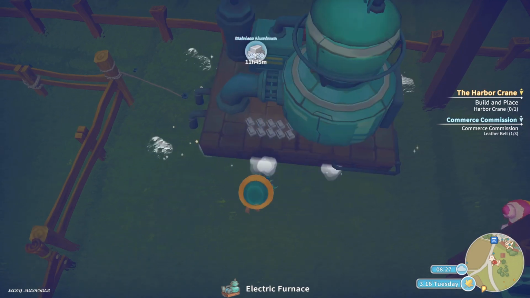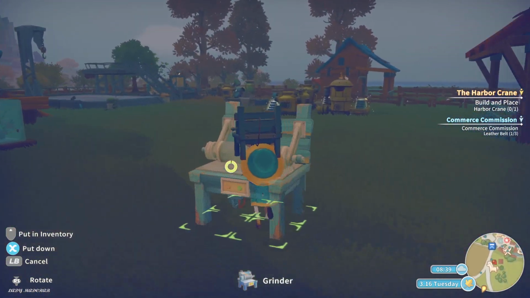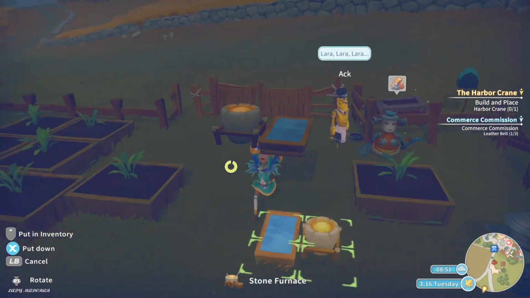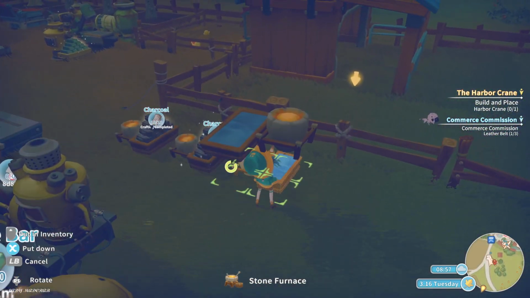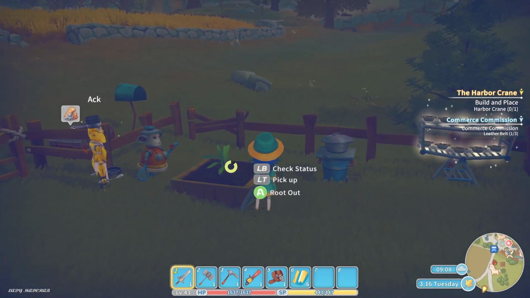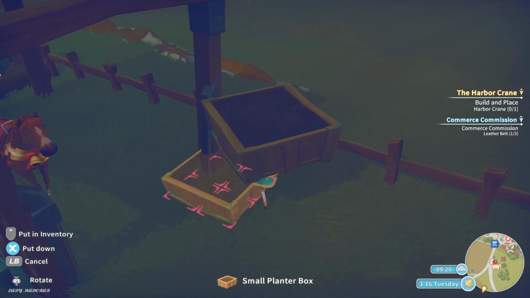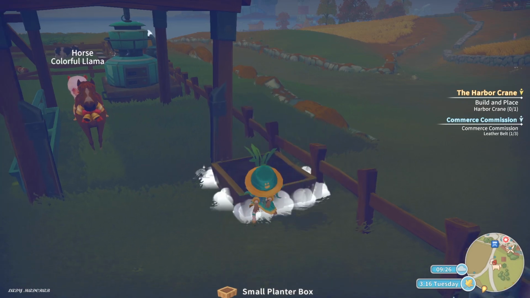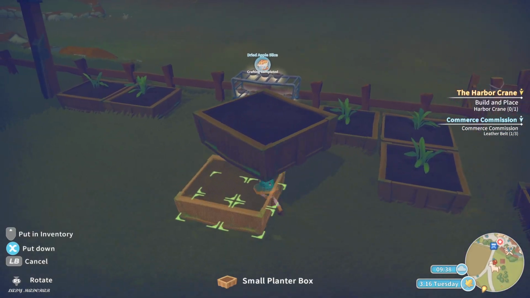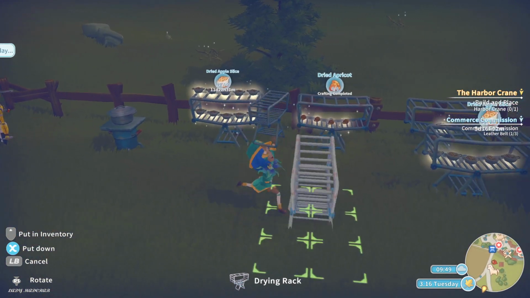This huge one, just put it there for now. Massive. Make space for Mr. Ack. Alright, so this one is for Mr. Ack. Gonna put our plant that way. And this will be here for now.